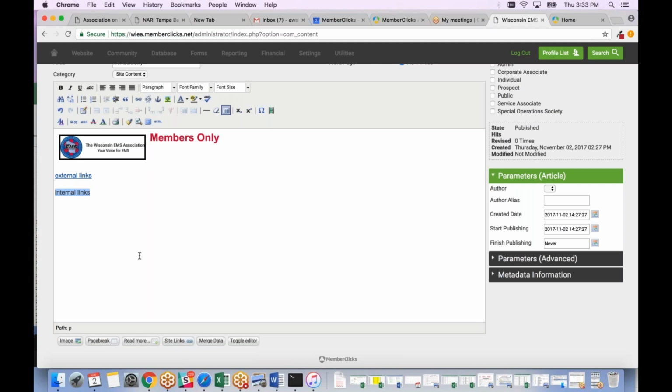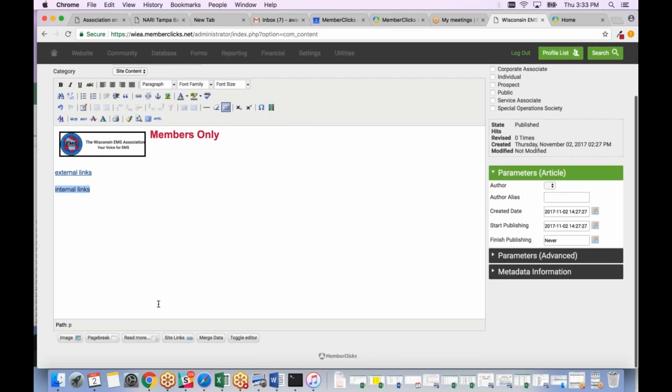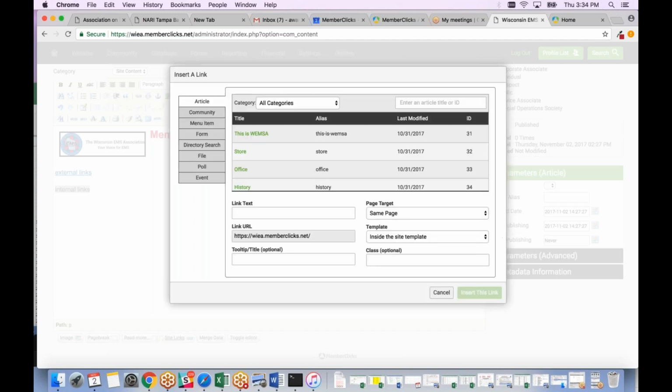The second item I wanted to show you was internal links. This is a little bit special. Internal links would be anything inside of MemberClick you want to link to. You come to the bottom of the editor, and I'm choosing Site Links this time. By selecting this, once again, a pop-up window.